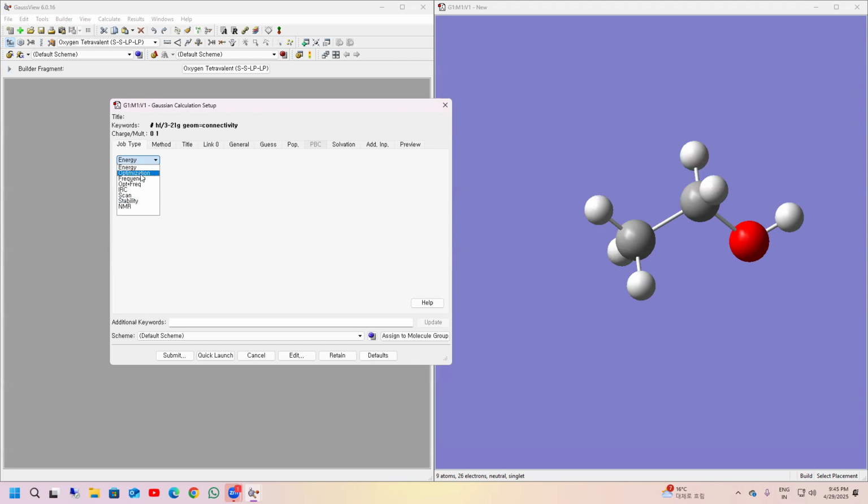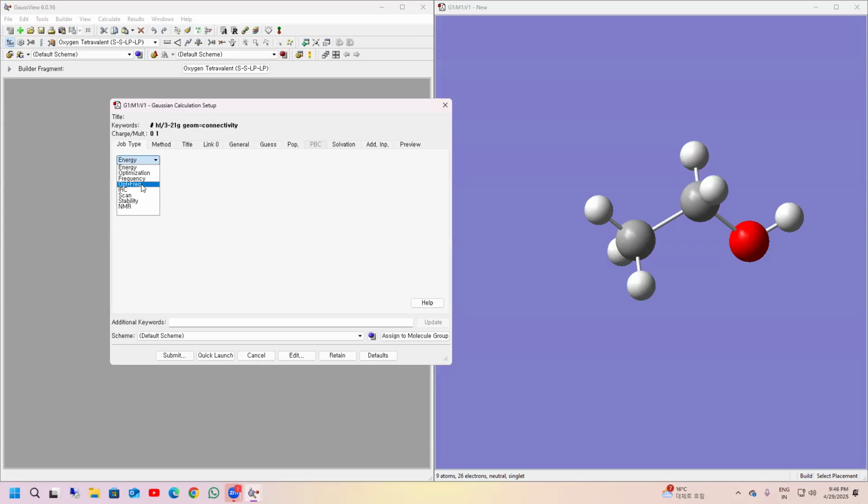So once the optimization is done, whatever output structure you get after the optimization, you can use that structure to perform further calculations, like frequency, energy, and all those kinds of calculations. We'll do all types of calculation in this workshop. Here there is one more option, optimization plus frequency. If you choose this option, it will do the optimization, and once the optimization is done, it will then do the frequency calculation.